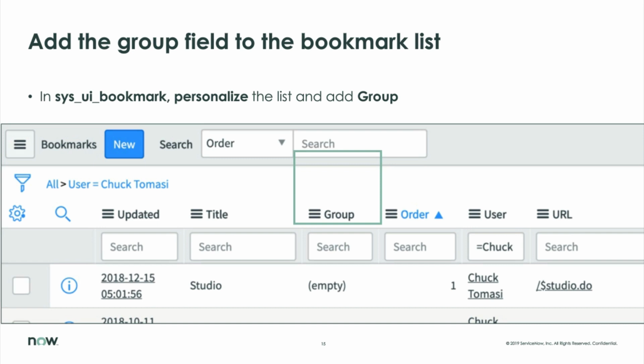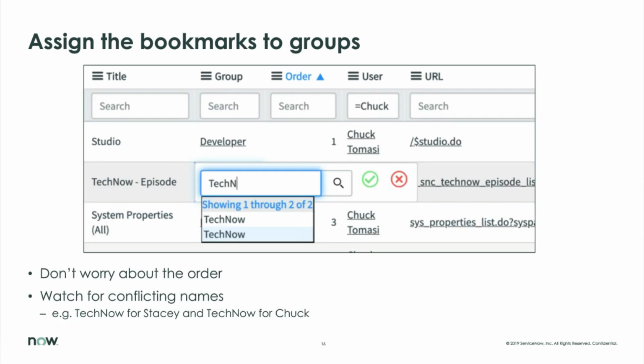However you've got your group set up, you can quickly piece and parse them. Don't worry about the order if it says 13 as your first entry in system, for example. It's like, well, so what? It's still going to sort them within those groups by numeric order. It doesn't matter if it's 13, 17, 25, or 1, 2, 3. They will be sorted in the right order when they're displayed. Go and assign those bookmarks to the group.